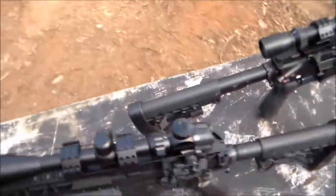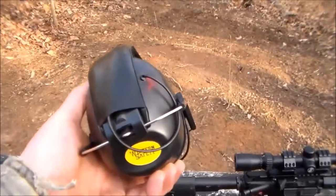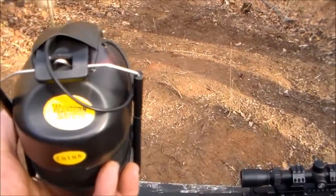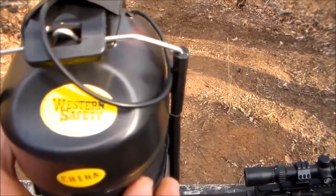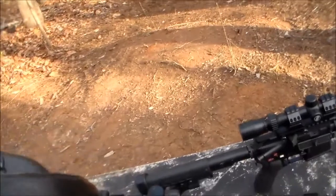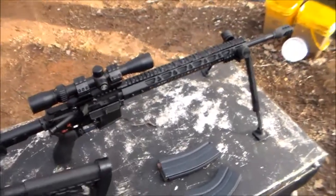And also, I have a new product. These are electronic hearing protection from Western Safety, made in China, that I got from Harbor Freight for $15, and I'm going to be doing a review on those. So far they're pretty good.